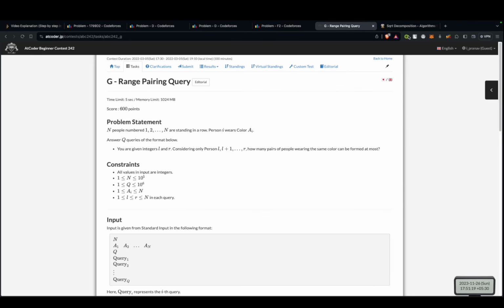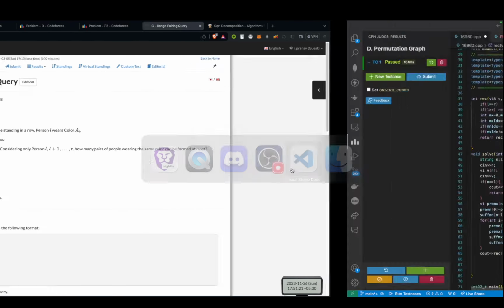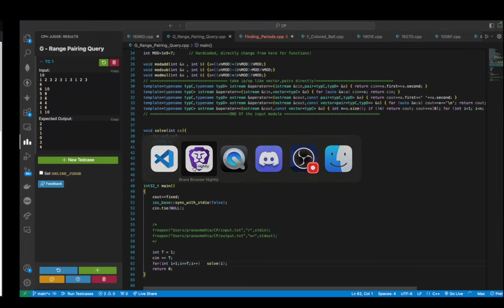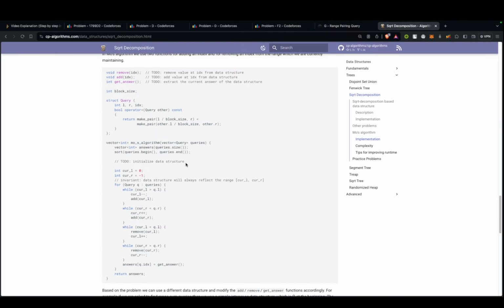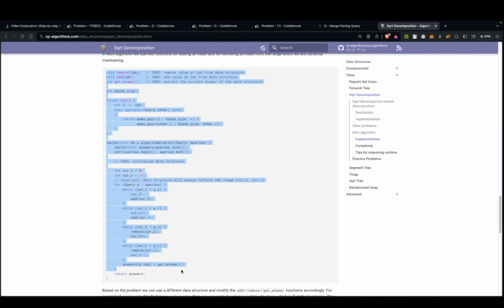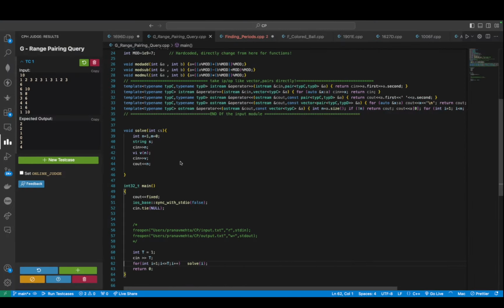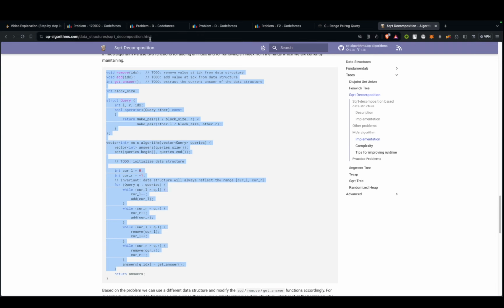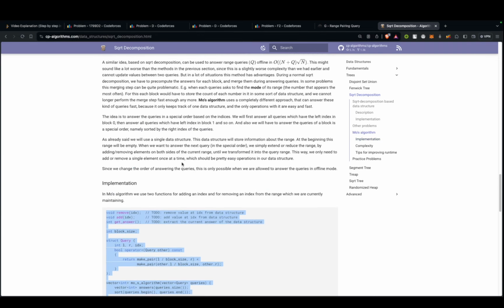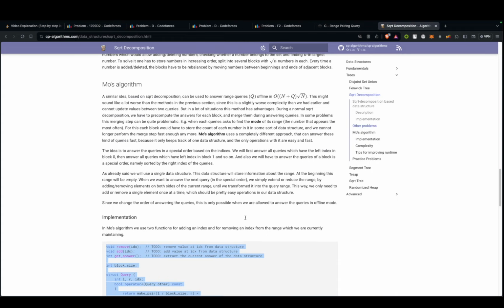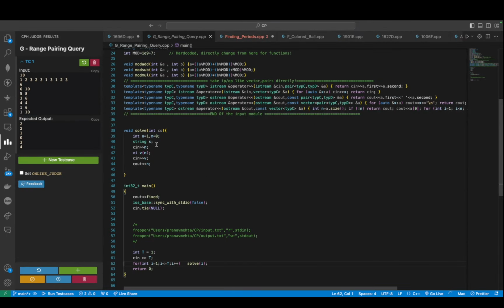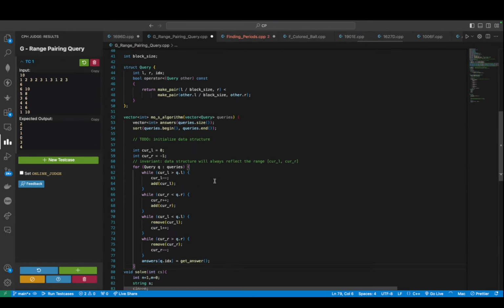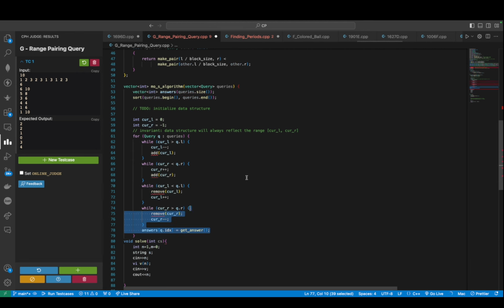So let's try to code it up. And I'm going to start from scratch over here, and then maybe we'll just copy some of the code from here so that you also understand how to use black box views and how to just code up your solution when required. So let's just copy maybe this part, right? So I'm going to copy this part. This is just from CP-Algorithms, the square root decomposition section, and over here they are talking about the Mo's algorithm implementation. You can technically copy it from every website, but this is one of the most trusted websites, so hence I'm copying it from here.